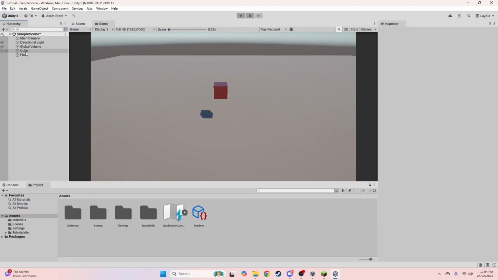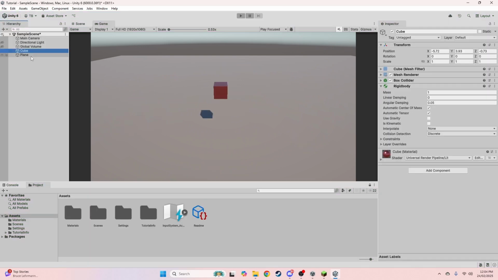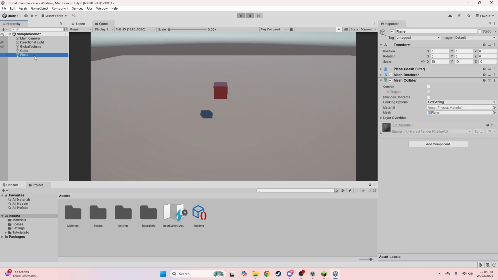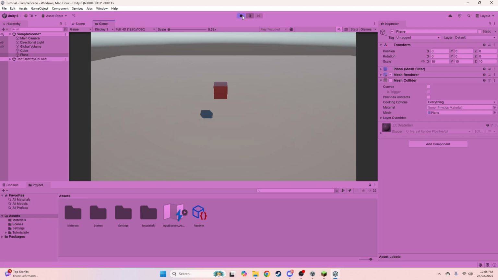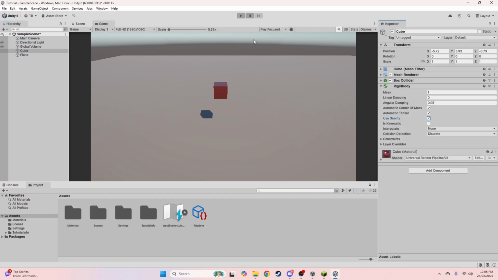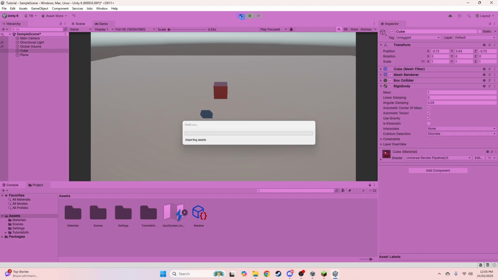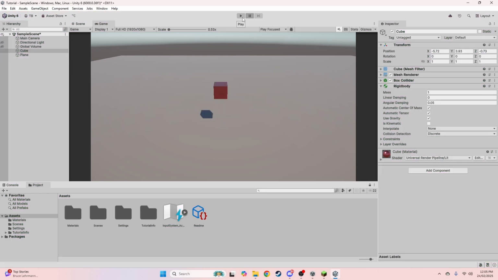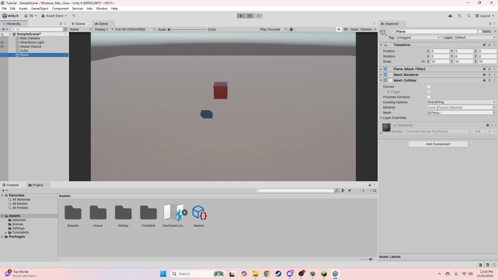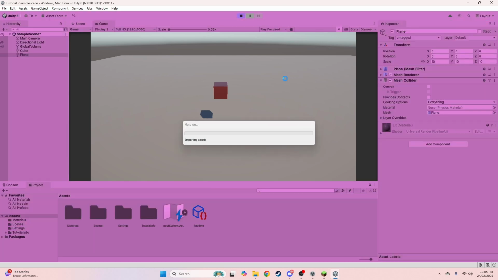The reason that the cube is stopped on the ground is because the cube has a Rigidbody and our plane has a mesh collider. If I turn the mesh collider off and then enter play mode, the ground plane will no longer react to the physics system. Let's make sure to turn gravity back on, and we see that our cube falls right through the plane. It falls through it because the physics system does not detect the plane because the plane no longer has a collider. Now we want the physics system to work, so we're going to turn our mesh collider back on, and when we press play we see that the Rigidbody reacts with the plane, again coming to a stop.